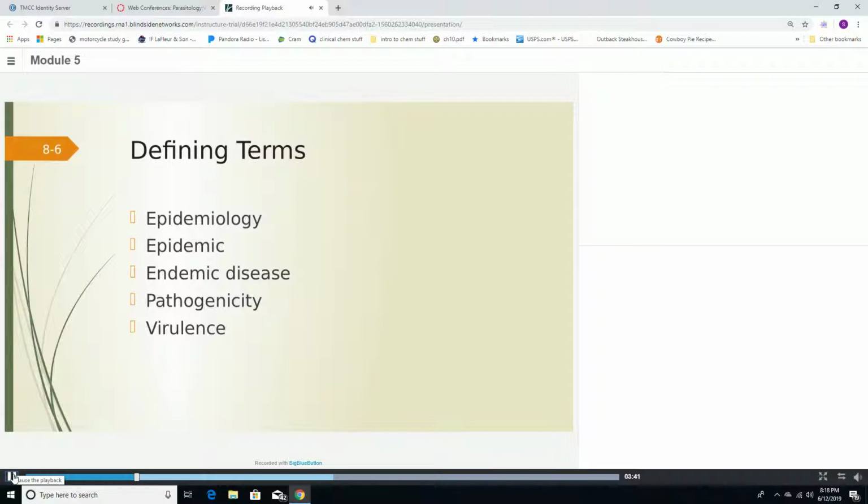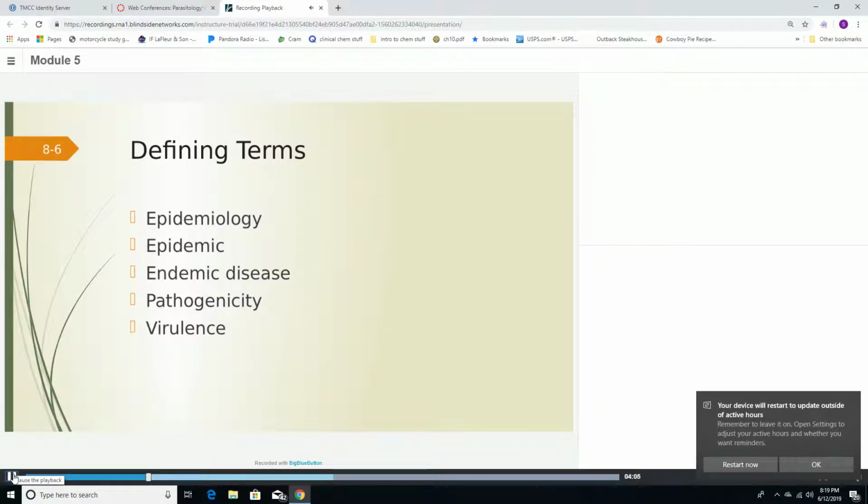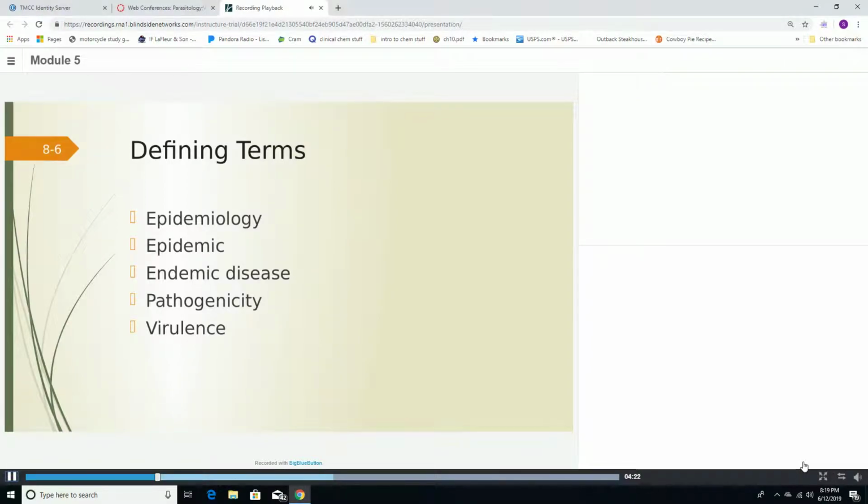So defining terms here. These terms are defined in your book, but I'm just going to go ahead and read these definitions for you since this is part of the lecture. Epidemiology is the study of relationships of the various factors that determine the frequency and distribution of an infectious process or disease in a community. The results of these studies are used to help control health problems. So most of you guys know that epidemiology also can be referred to as public health, or a public health person might be performing epidemiology, but basically we're studying disease and disease processes and learning how we could better control them.